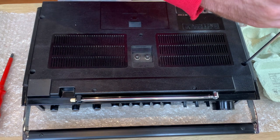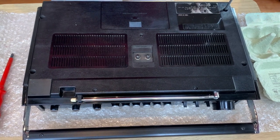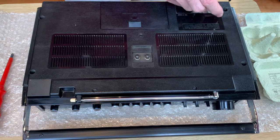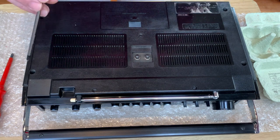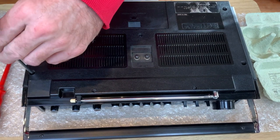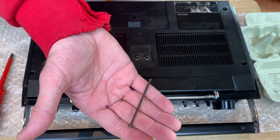So we get the four of these out. Of course they don't always want to come out first time if the magnet's not strong enough or if they get caught up in the back case, but either way they will come out easy enough. Once we remove the back case, you can see this one's getting stuck - I'm not going to mess about too much, they'll fall out in a second once we get the back case off. There we go - you can see the length of the actual screws, they're quite long ones.